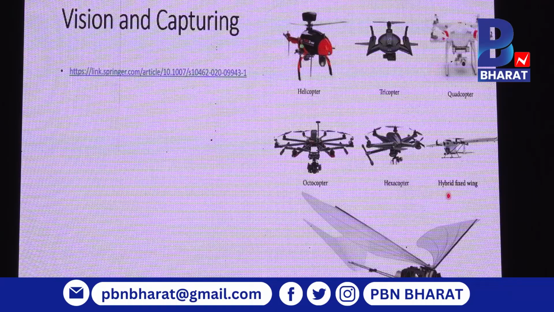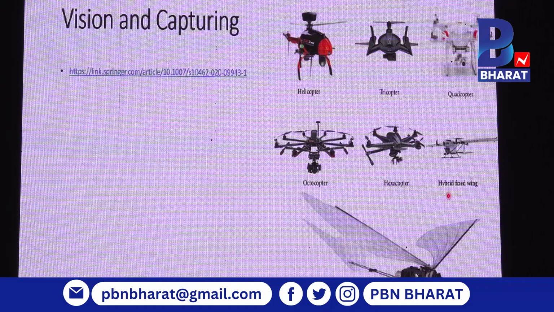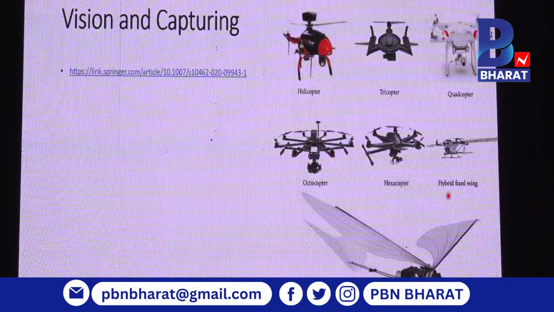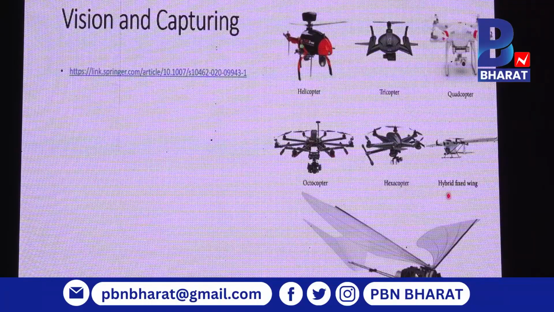So there are helicopter-type drones, tricopters, quadcopters. Most commonly we use quadcopters. The one which was shown previously was a quadcopter, not a tricopter, sorry, by mistake. They have 4 propellers, so it's easy for us to balance. If we have 4 propellers, it's easier to balance. Otherwise, it will be difficult to control them all.